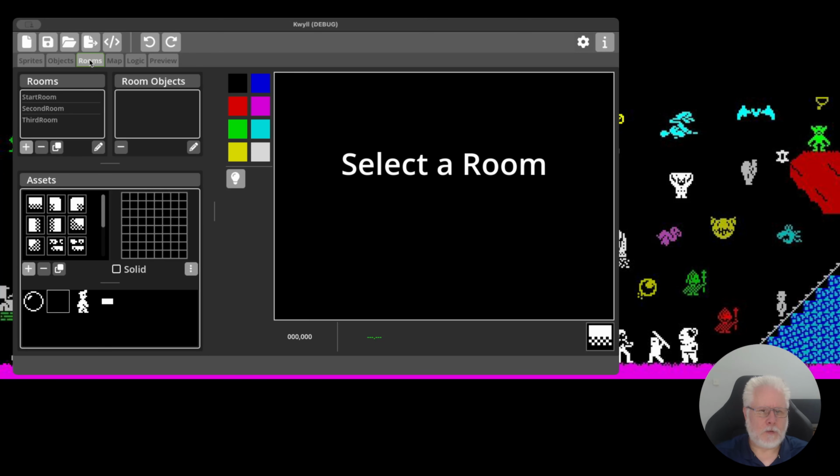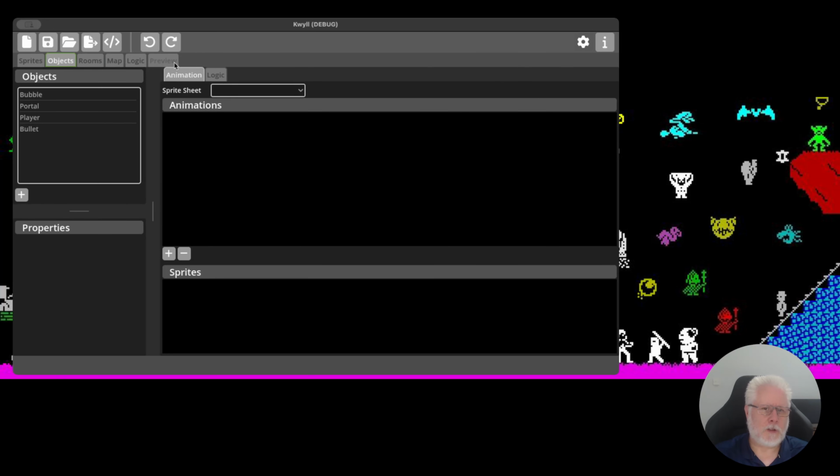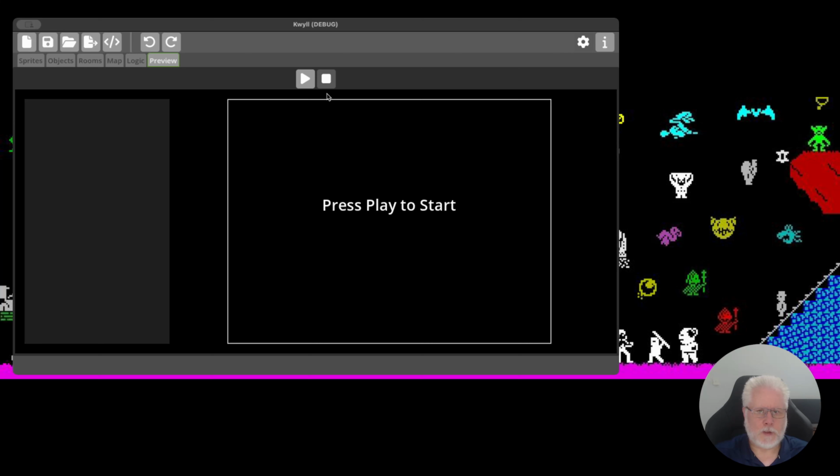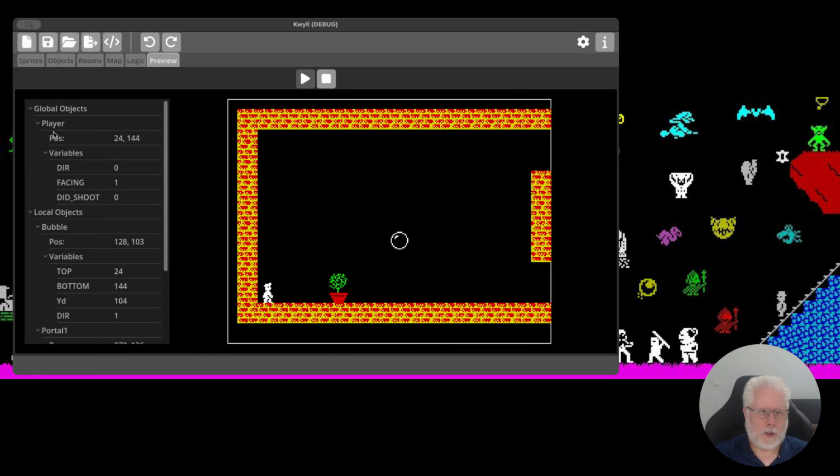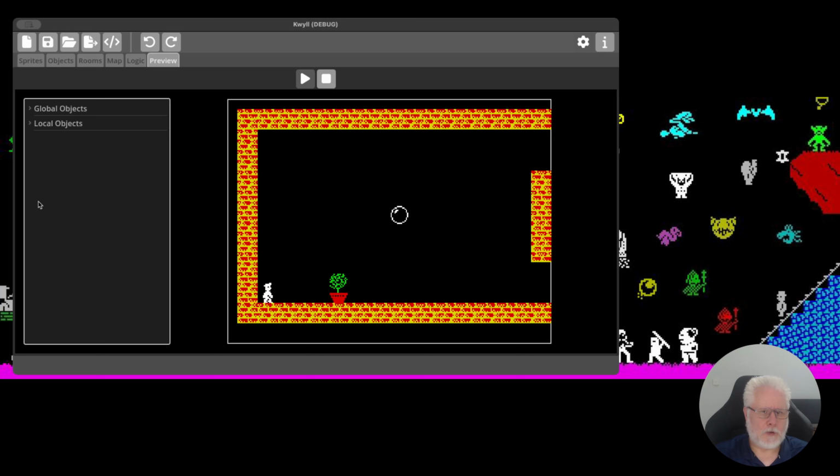Other than that, I don't think there's much else visually that you can see. The other changes I've implemented are, actually let's go and look at the preview very quickly and I'll show you what this does. So before, if you remember in the previous video, this just printed some text out just for debugging purposes. It's a little bit more functional now, so it'll actually show an interactive tree of global and local objects. I'm planning to add dynamic objects, but it's not there yet.